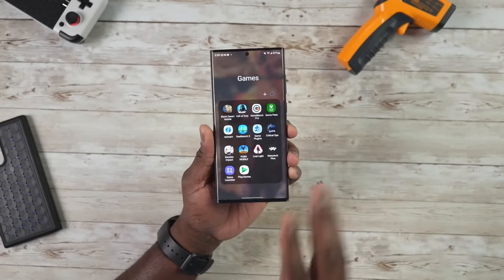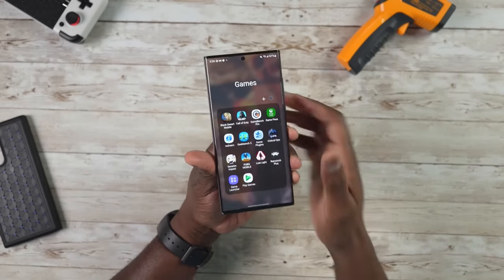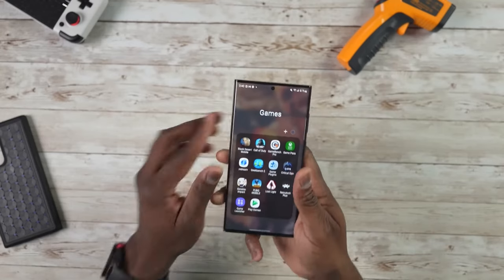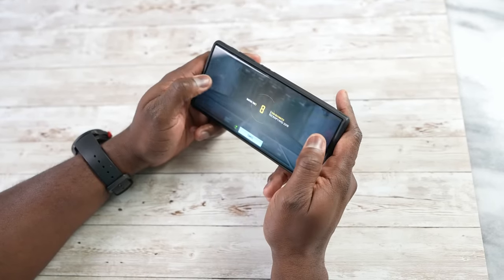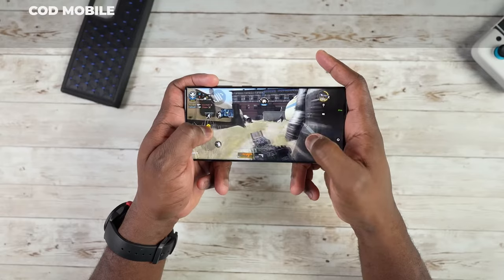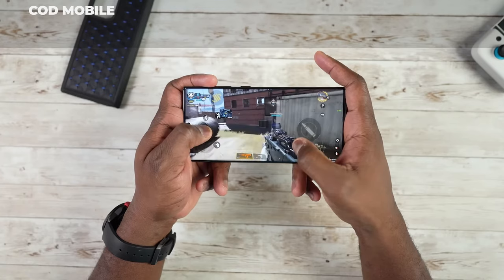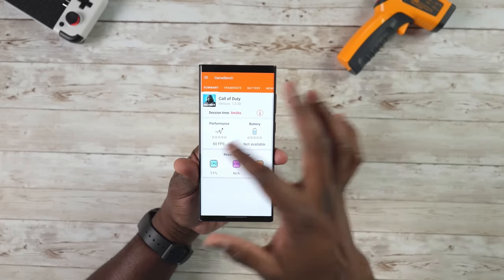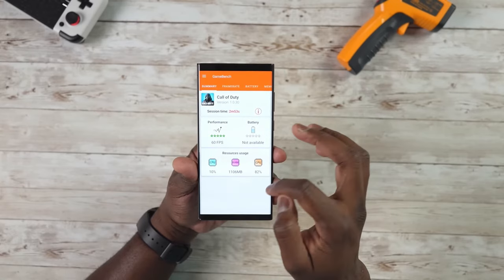By purchasing the Samsung S22 Ultra, you're literally getting extraordinary power in your hands. The processor effortlessly handles every application and multitasking, even in the most demanding activities, allowing us to keep up with Samsung's innovative features. Furthermore, it has also received the update to the new Samsung One UI 6, introducing new improvements and features, all accompanied by good fluidity and responsiveness. This is a big step forward considering the issues the device had at launch.